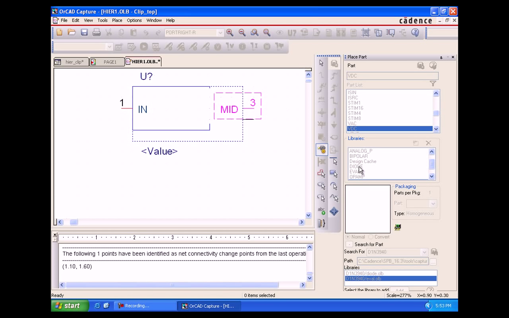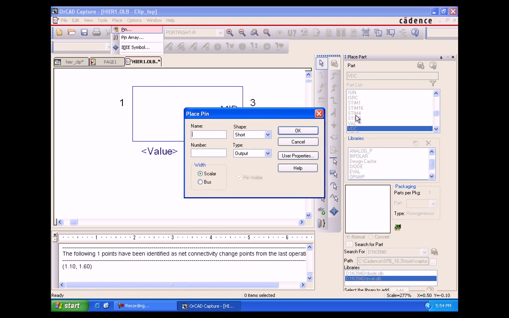The third pin will be the mid, and the second pin is the out. Place pin, and go for the output.